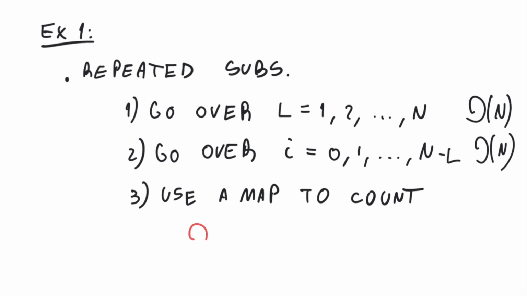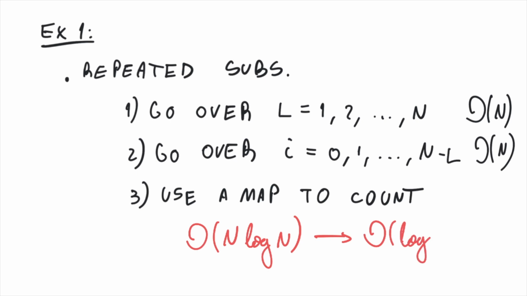Normally, this would be O(n) for the comparisons to put things in the map, and log n for the usual factor of the map running time. But now we have converted this to just O(log n). So our final running time of O(n squared log n) is much better than the O(n cubed log n) that we would otherwise have.